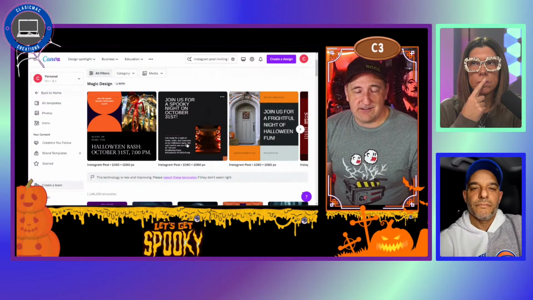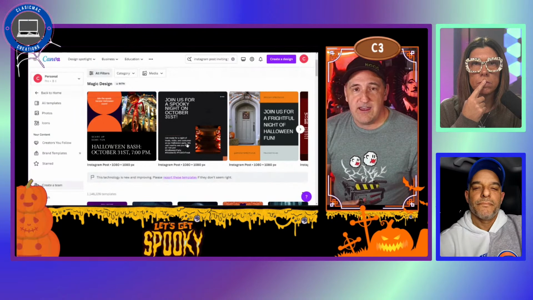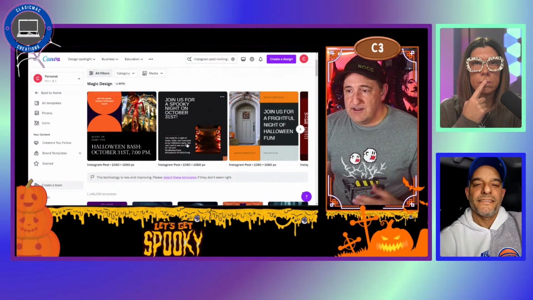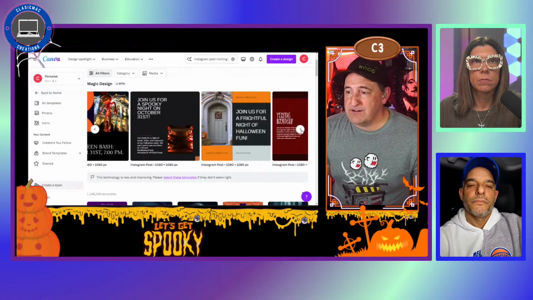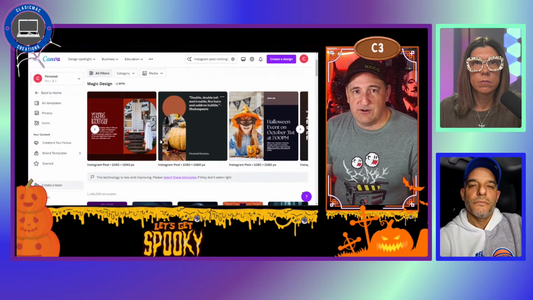You can edit the text so it's more specific to your clients, and you can put in pictures that are more relevant, but it gives you that template to work on. But these are all based on the text description that you have.